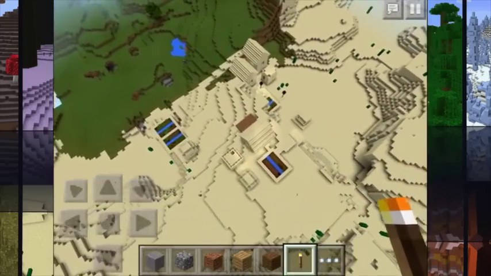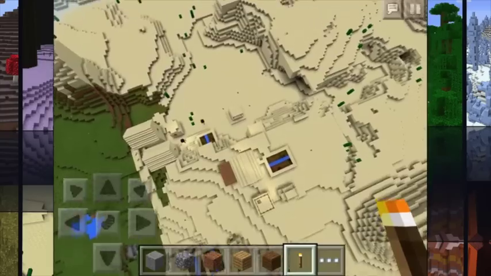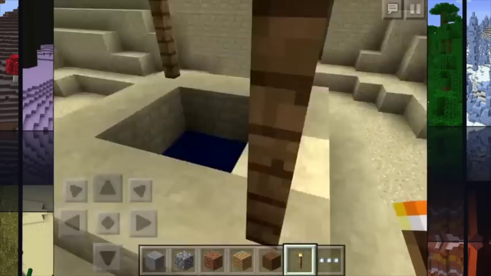Really nice village. Not as big as the other two, and no blacksmith. But how can you complain? We've already had three awesome blacksmiths. Three OP huge villages. And plus, this one is a stronghold. Can you really complain? You can't.